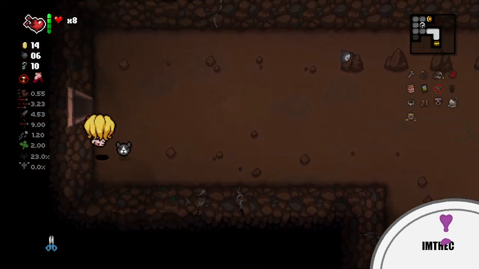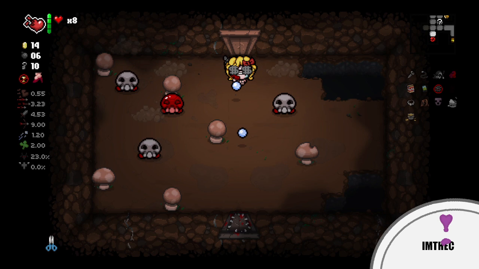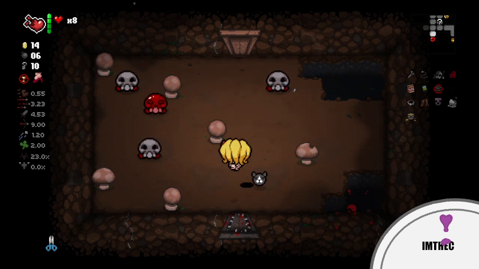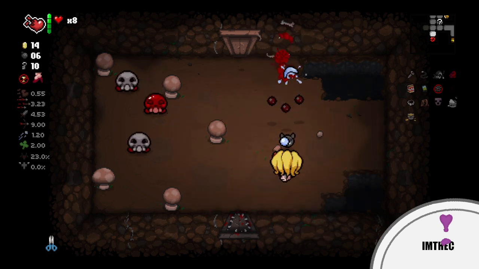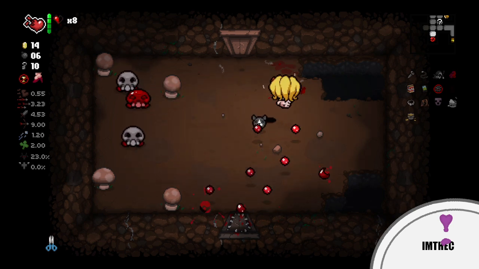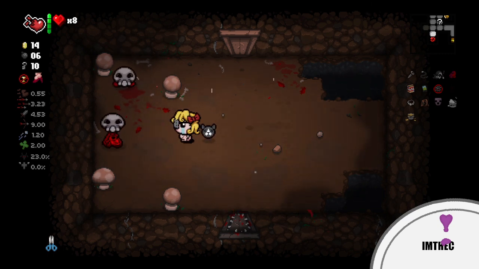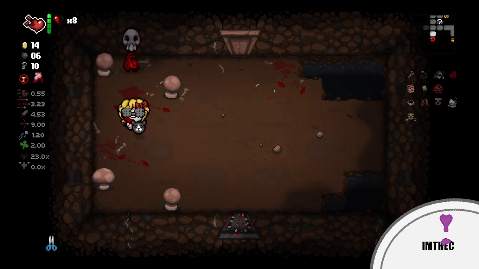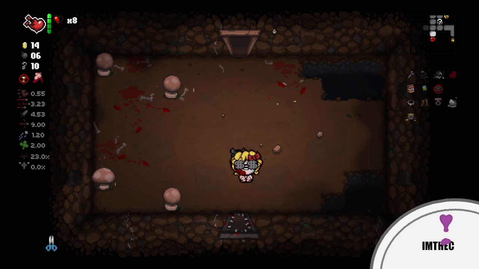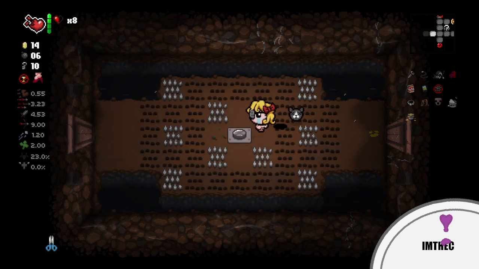Score. Two of the guppy items, and I recently unlocked another one in the set, so I feel like I have decent odds of becoming guppy, and I can get in and out of that room safely. I just need to be at full health when I go in.